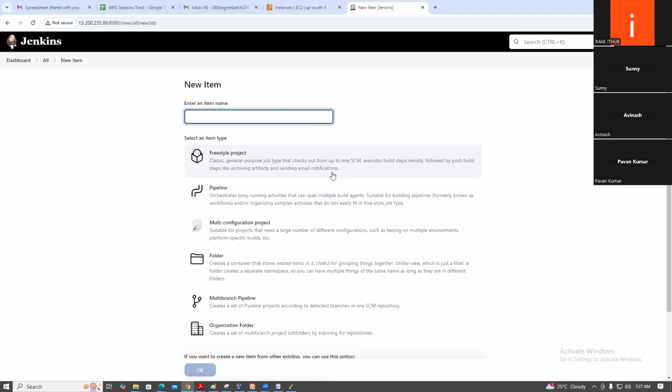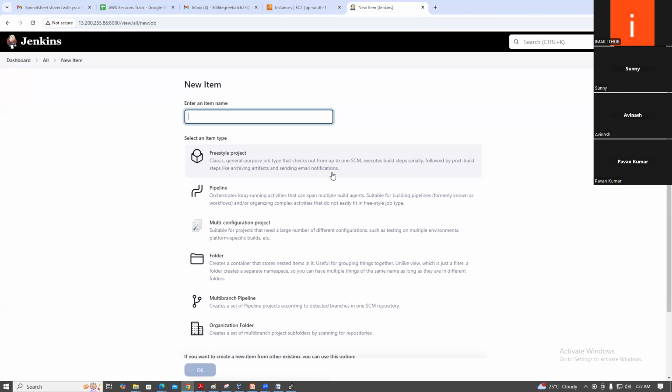Or else the job can trigger at particular times. We can set that up too. For example, I want to run this job at 1 a.m. every day. It automatically runs at 1 a.m. every day without manual intervention. Right? So that is the automation.